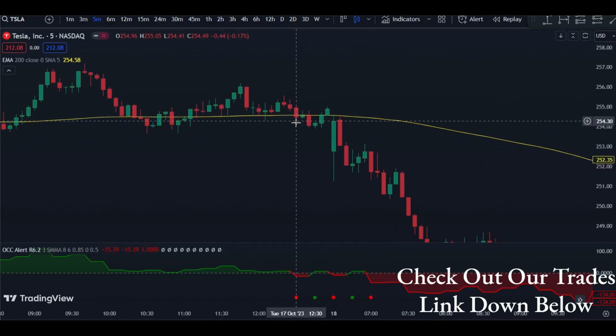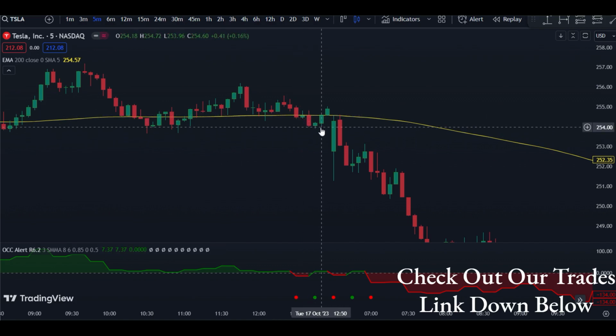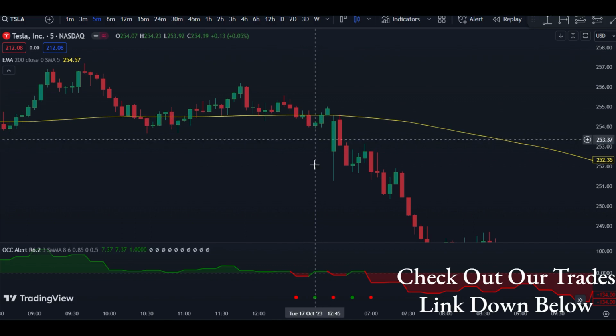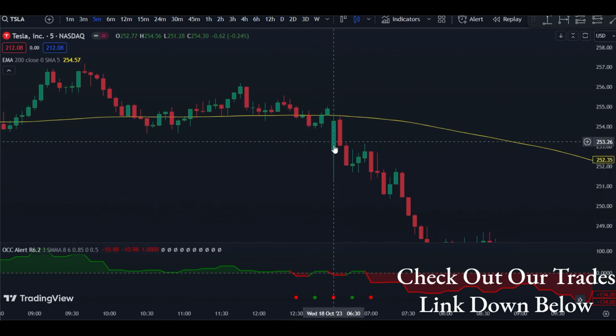So as you can see right here, we do have the price action. We do have a red sell signal appearing, but the candle is not completely closed below the 200 EMA, so we're going to avoid that. The same rules apply. We can see that the price action is actually below the 200 EMA, so we're going to avoid this long. But you can see right here, we did have a candle, a full bar close below the 200 EMA. We can also see a red sell signal appearing, so we can take a first short position.